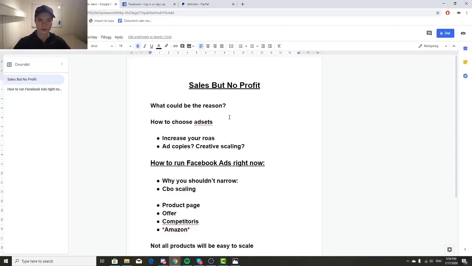And then it's also your product page. Your product page might be a reason why you're not making sales, but I don't think that's the main factor. That's not how you become profitable, really. But if your conversion rate drops by 0.50%, which is like a half percentage, that might affect your profits massively, even though you don't think that, right? So make sure you get your product page right.